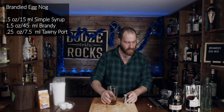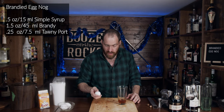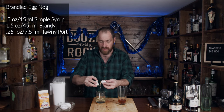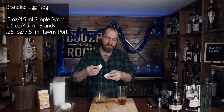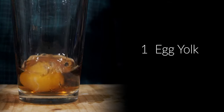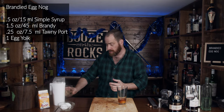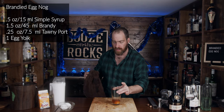Now we're going to do something different. I'm going to get this out of the way because I don't need the small jigger. I'm going to put my egg in now. For this you need a glass — we're going to crack this and put it in here, because what we need is just the yolk; we don't need the whites. And there we go, absolutely gorgeous. You can save the whites for later — egg white omelets and all that good stuff. Clean your hands off and clean up any spills.